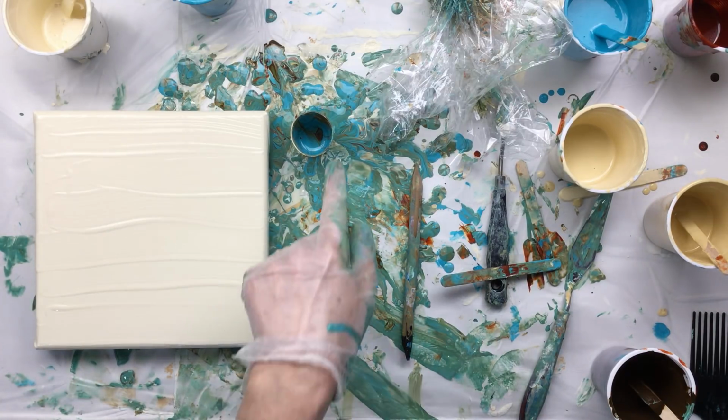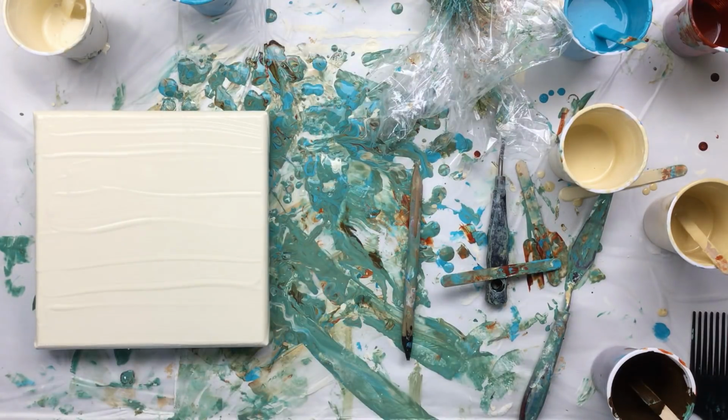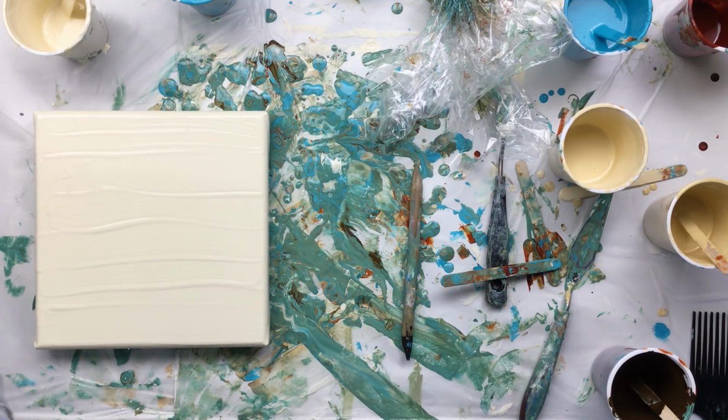But I need a bigger cup than that, because that's too small to do the ring pour on here. So I'm going to get another one. And then, like someone said, if you cut the rim off, you can squeeze the cup better. So that's what we're going to do. You can squeeze it a little bit better than with the rim on, because then it sort of tears.